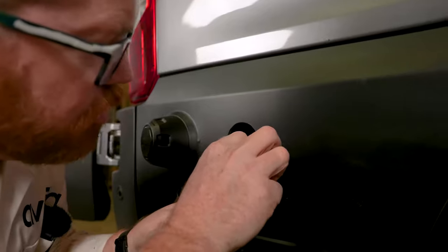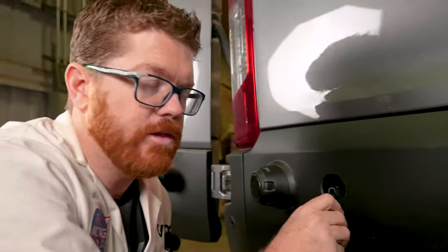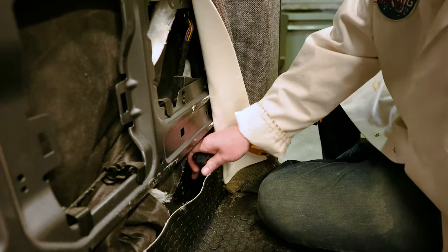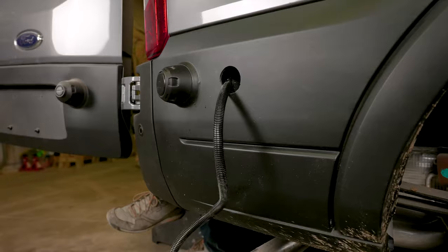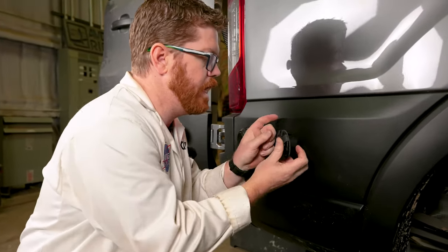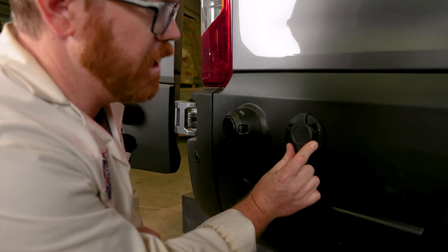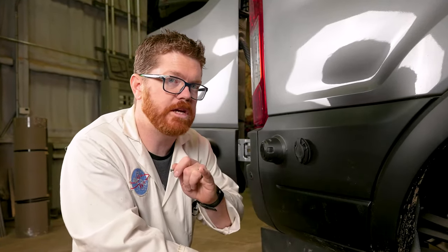As you can see it's super easy and passes right through that port. Now we can jump inside and pull it through the other side. We can just reach in and pull this into our build out. We're going to feed that last little bit of wire inside the plastics of the van and get ready to mount this in place. Now we can use the provided screws to go ahead and screw this into the plastics, being sure not to over tighten.